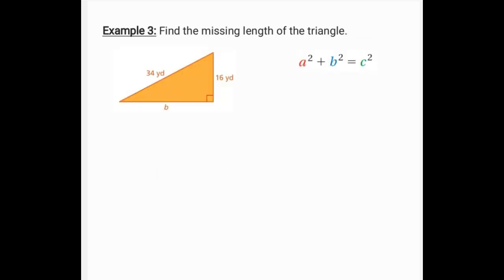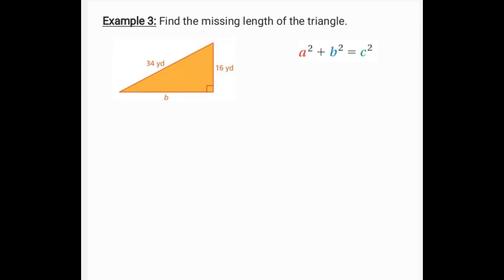Now let's look at example 3, which is finding the missing length of the triangle again. The first step is always to look for the 90 degrees right angle. So we have found it right here. And so the opposite of our 90 degrees leg, which is all of this piece right here, that's going to give us the C, and that is the hypotenuse. So if that's C and B is labeled on the base down here, we're going to go ahead and label this as your A. And now we're ready to substitute all our pieces into the Pythagorean theorem.